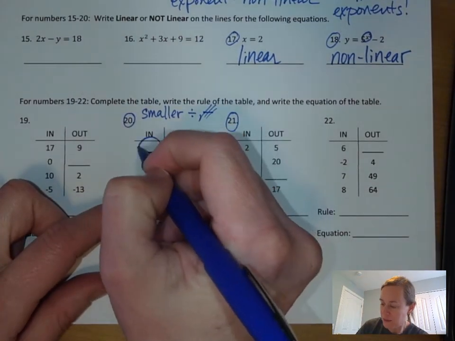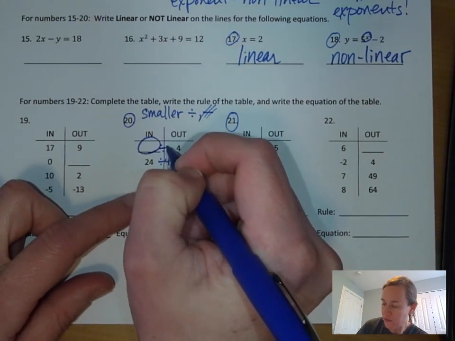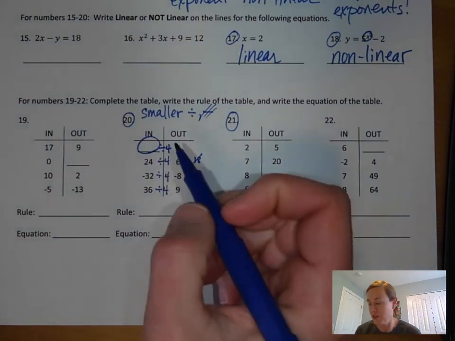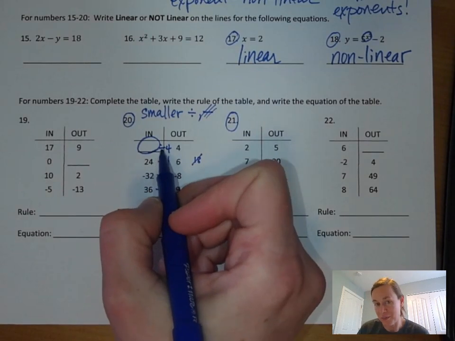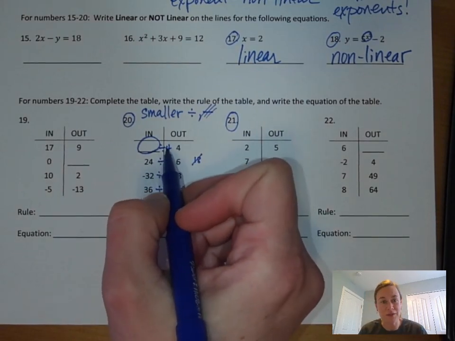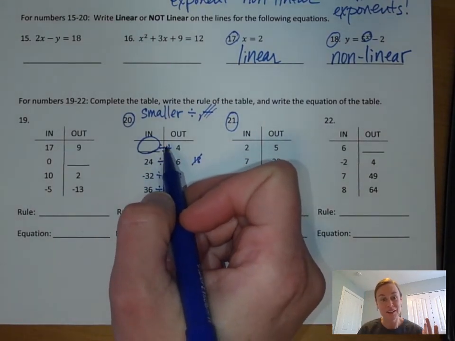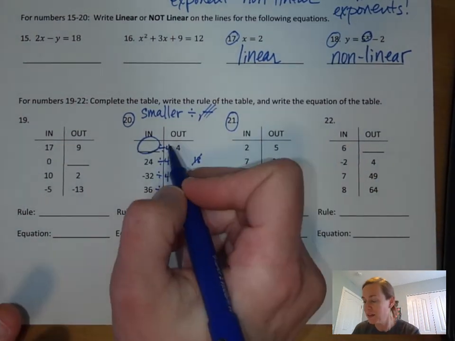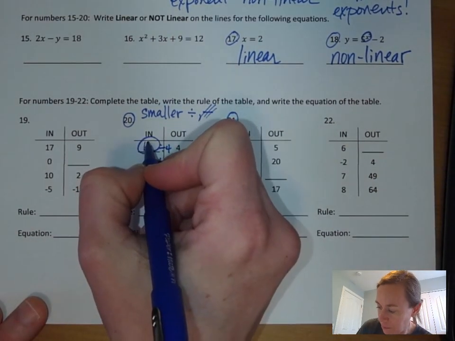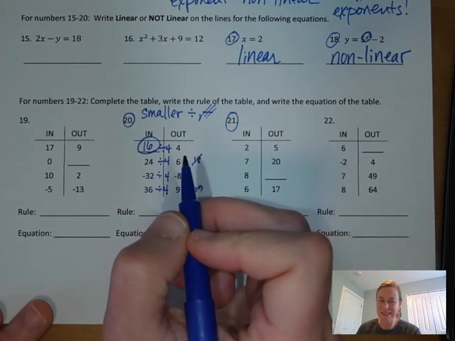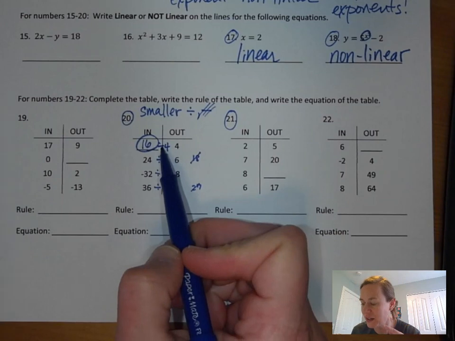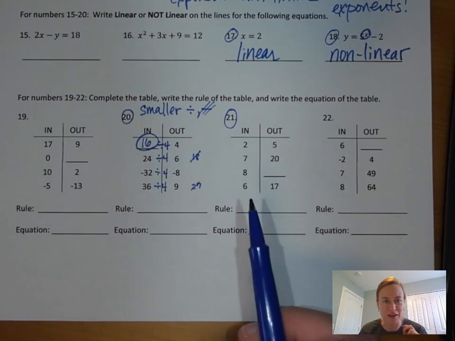So to fill in this blank, we need to figure out what divided by 4 equals 4. Now you might know off the top of your head, but if you don't, what can you do? You can use your inverse operation. What's the opposite of divide by 4? Multiply by 4. So we could do 4 times 4 to find this blank. 4 times 4 is 16. And then it's always nice to just double check, make sure you're on the right track. So think in your head, 16 divided by 4, oh yeah, that equals 4, so we got it right.